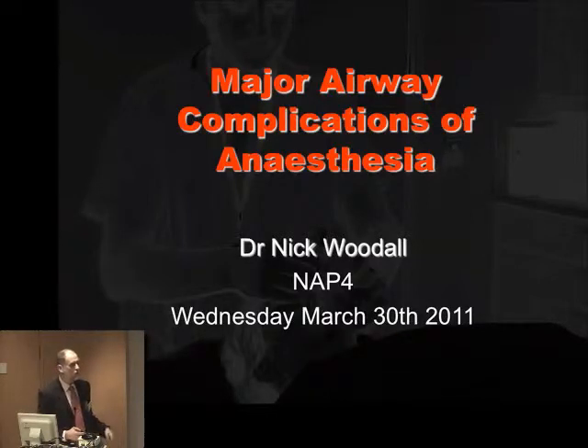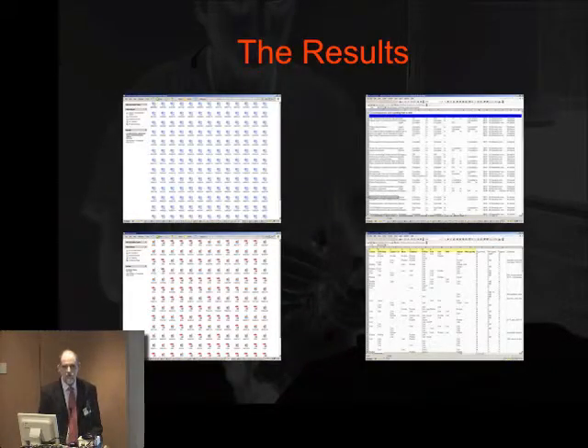What I'm going to do now is run through some of the information that has come back. Tim talked a bit about the way the website worked and how detailed our data collection forms were. The amount of information we've had has been, to use the term loosely, horrific. Small changes throughout a very large spreadsheet are very, very difficult to handle.